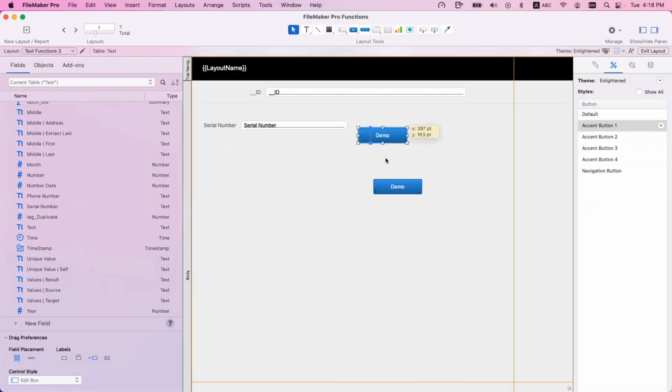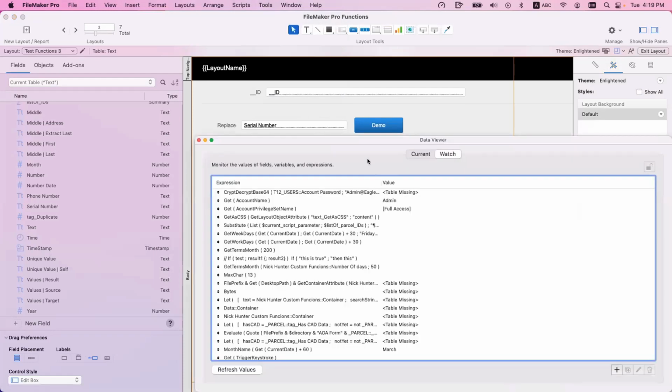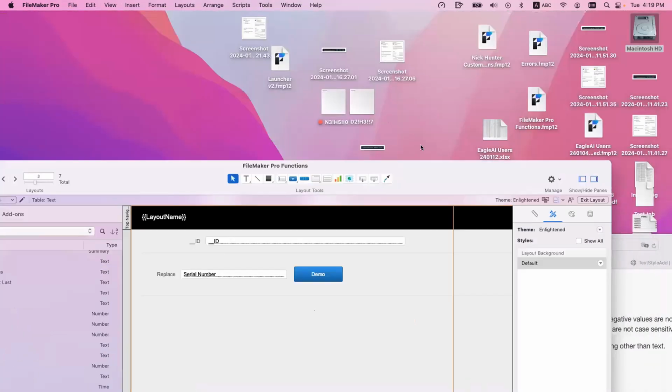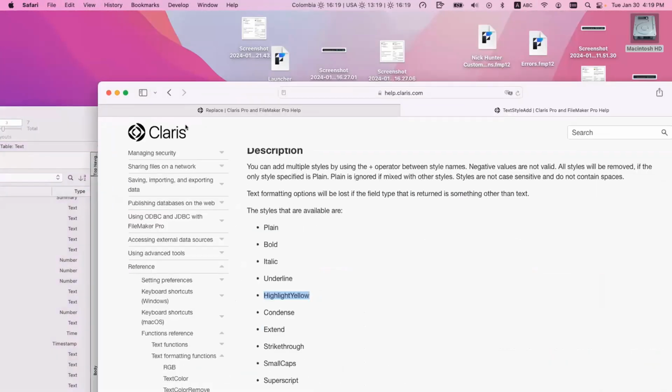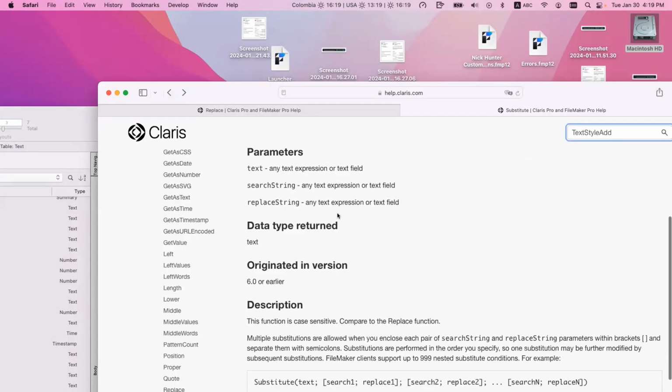So that is another demo. I'm going to do that later. So this is place. So now let's do the other demo, and we do the substitute. Substitute, like I said, they didn't update the help.